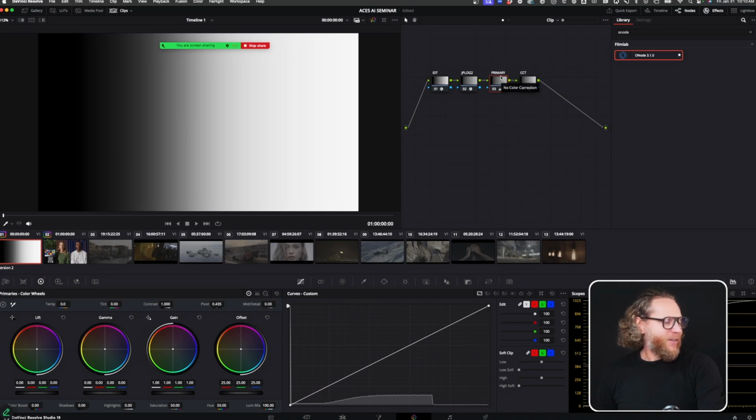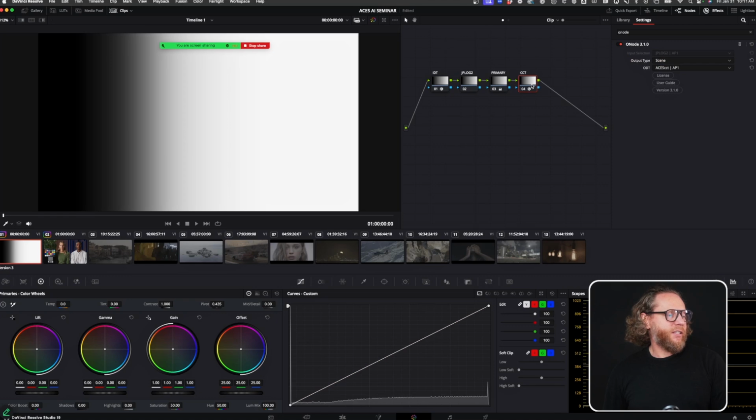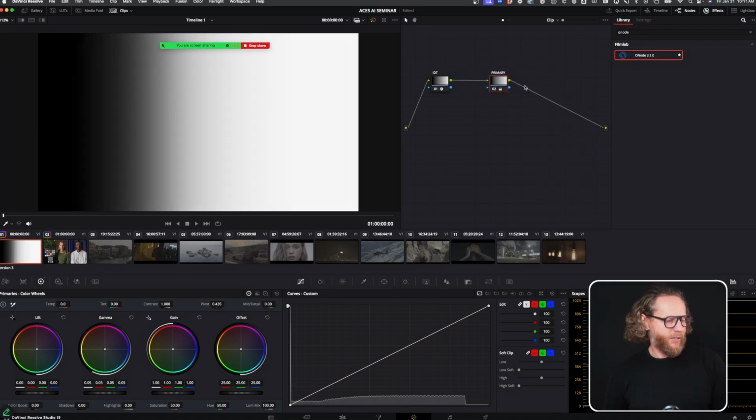So what I can do now is just start moving it, and this curve behaves slightly differently. And I will show you what happens. So look, I'm going to make a change here of something like this. I'm just going to open up the gamma. And then let me open another grade, and in this grade, I'm going to disable these two nodes. So I will just reset these two. Maybe let me delete them as well so that you can see the difference.